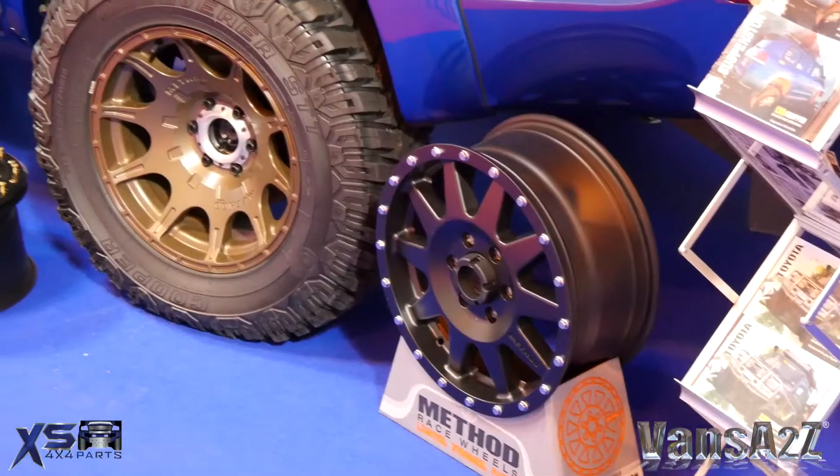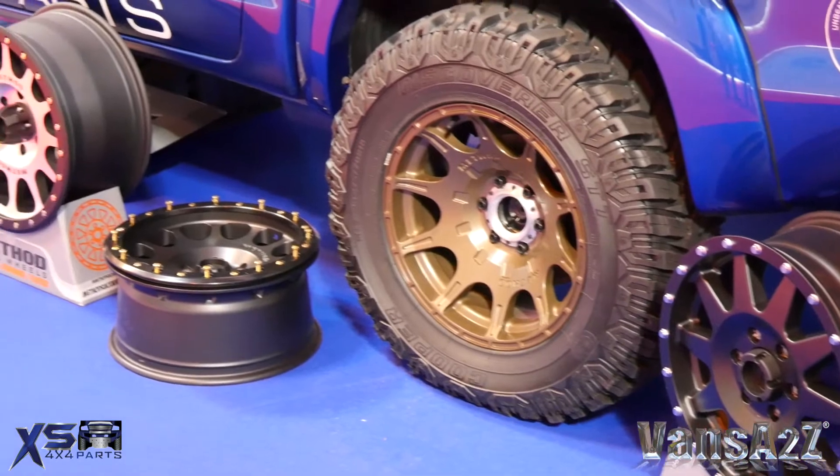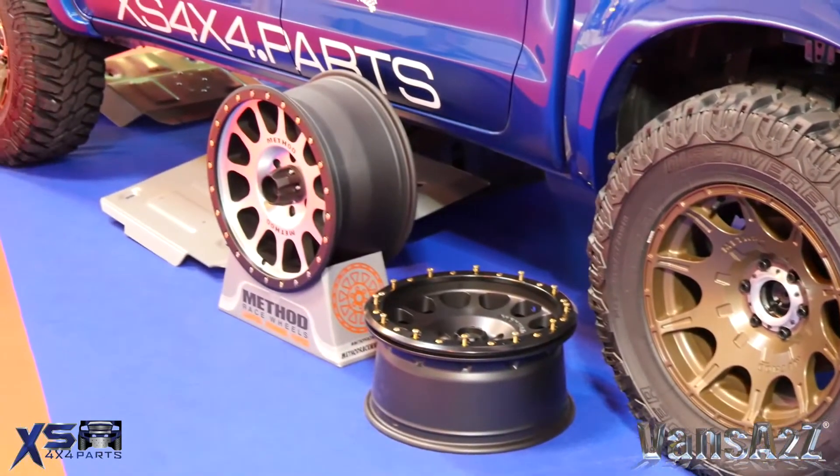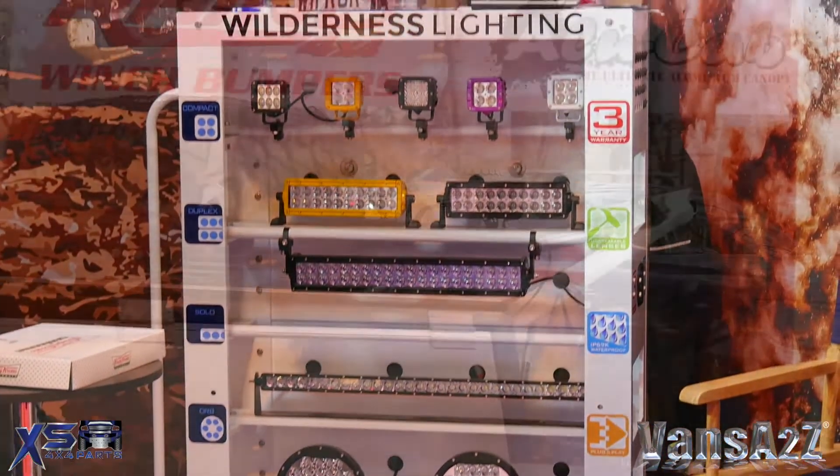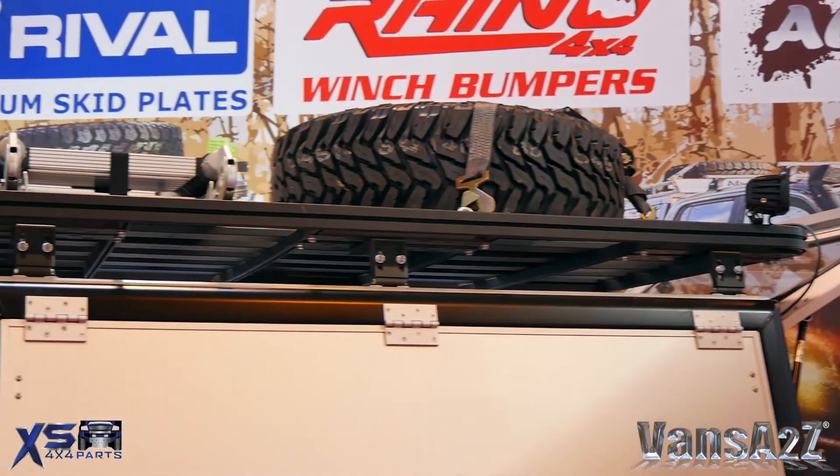What are you focusing on in terms of what you're offering potential customers? Basically I'm focusing on enabling people to build pickup trucks and 4x4s that can work in a hostile environment — undertaking upgrades with the suspension, with the wheels, underbody protection and high-powered LED lighting. Lightweight aluminum roof racks with canopies like the one behind me here that can enable them to work in extremely harsh environments.